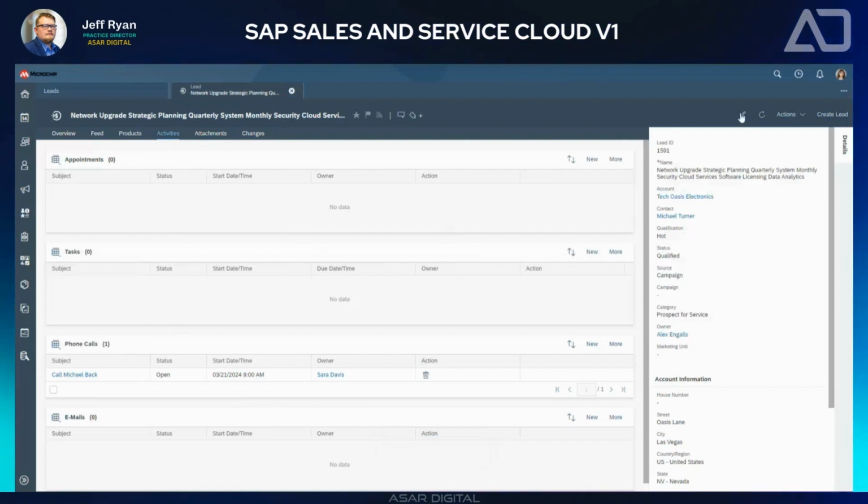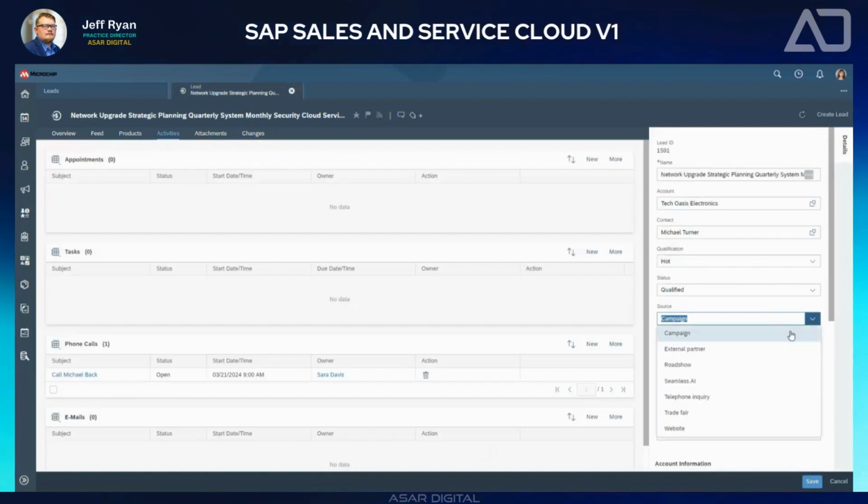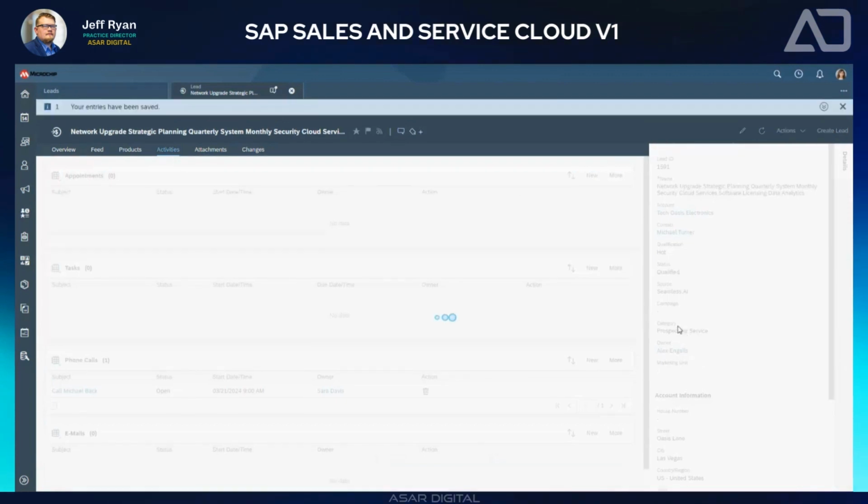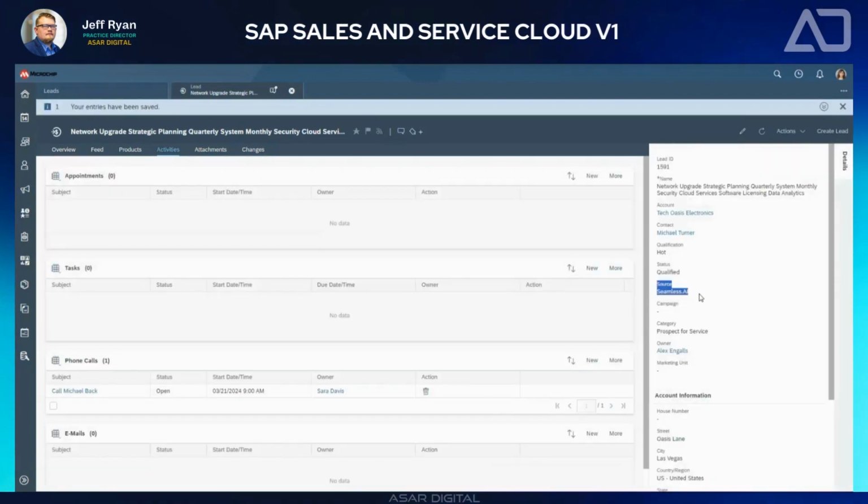What this will give you, and this is what I've seen over my time in this system, is that let's say I'm getting a lot of leads from Seamless AI. Over the course of 3 months, I realize that I am getting a lot of leads from a particular source that are going nowhere. They're not converting. They're coming into the system, and our reps are determining that they're just not qualified enough. They have to be declined.